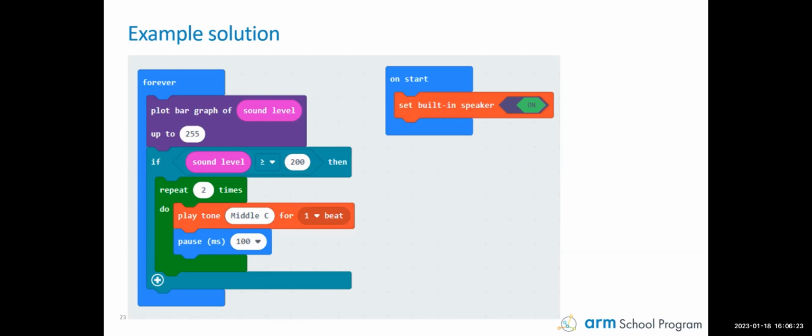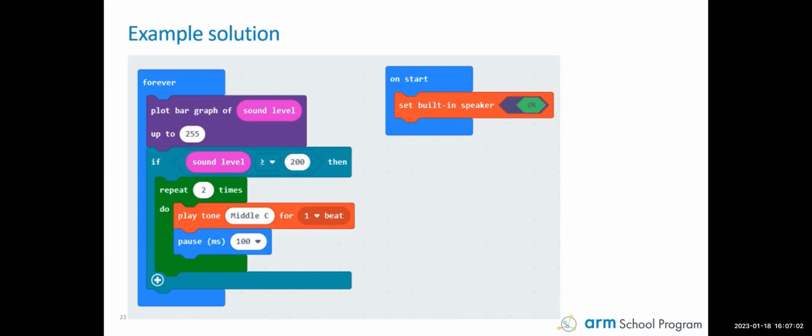So if the sound level is equal to or greater than 200, then and only then will it run the next block. And the next block is a loop. And this is, again, another really important computational construct. Selection with the if statement is one, and iteration and looping is another. You can see that in the green block there. It repeats what's inside that block 2 times. So when the threshold is met, it will loop through that 2 times, and that plays the middle C, so plays that beep. It plays it once, then it pauses for 100 milliseconds, and then it repeats it 2 times. So that's your alarm. It's the beep, beep, and you can set that to be as many times as you want to. But that is essentially how you recreate that alarm sound when that threshold is met.